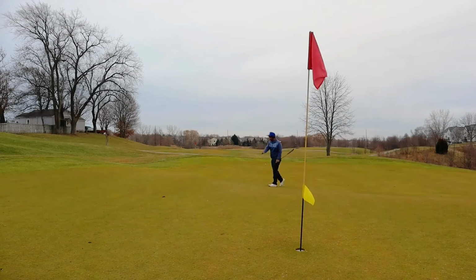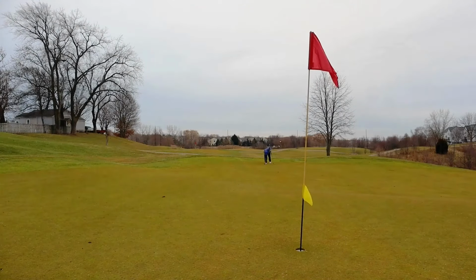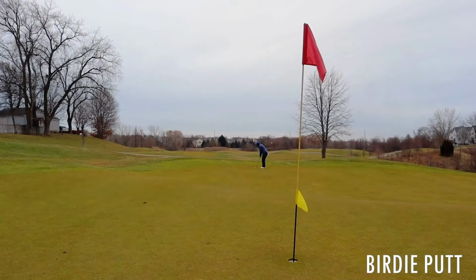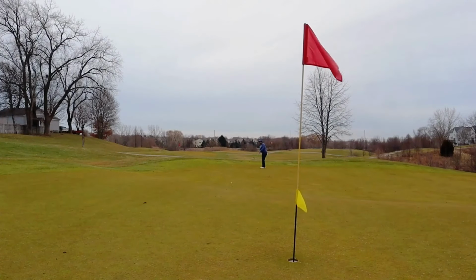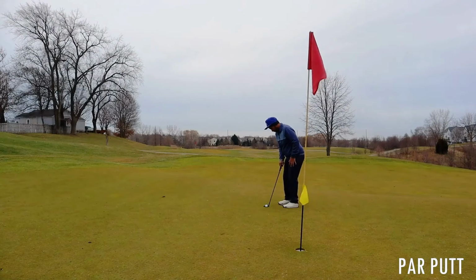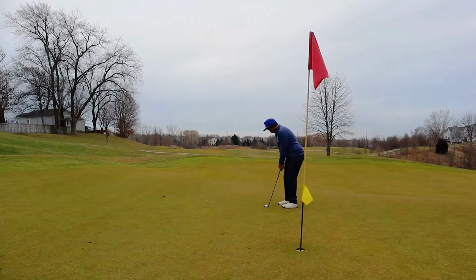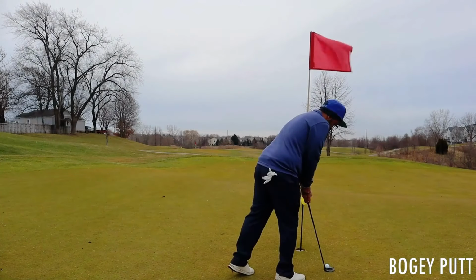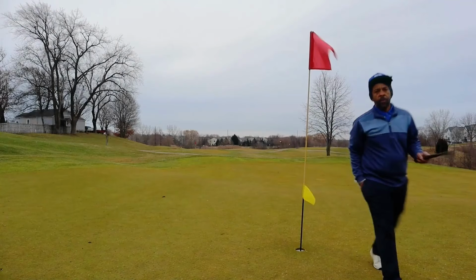This green goes back uphill here. There's a ridge here. Should move to the left. You've got to really hit it to get it up this slope too. Almost still didn't get it up the ridge. Got to make a par with this ball, hopefully.